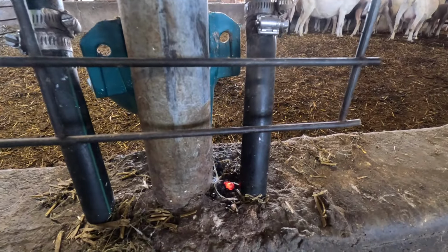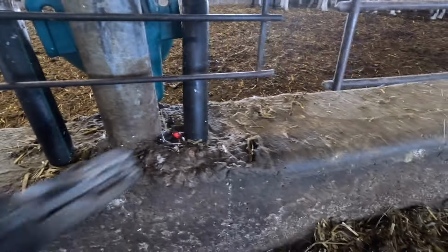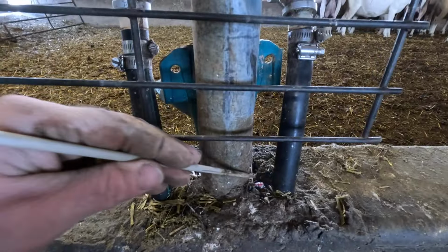That's how fires are started in a barn, when you get a hot coal that falls in between a crack like that where there's some feed.